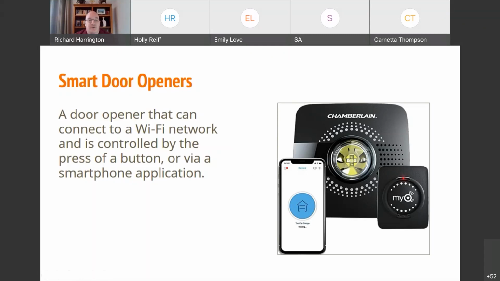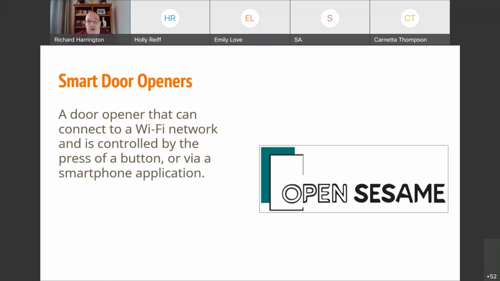So if you're looking for a smart door opener that isn't for a garage door, the Open Sesame door openers will work on interior or exterior doors. They have a variety of remotes available, such as keypads. They have touch pads. They have proximity sensors.